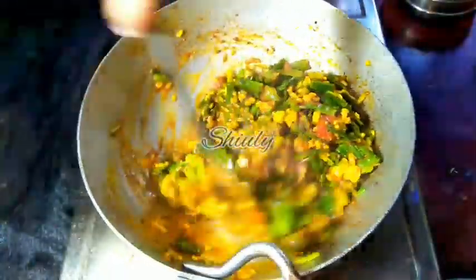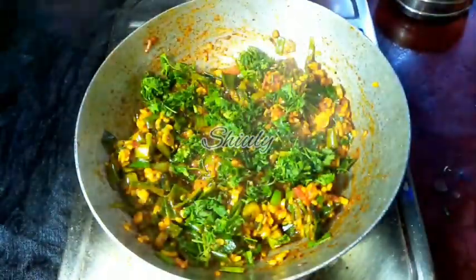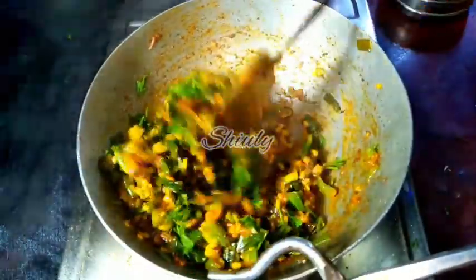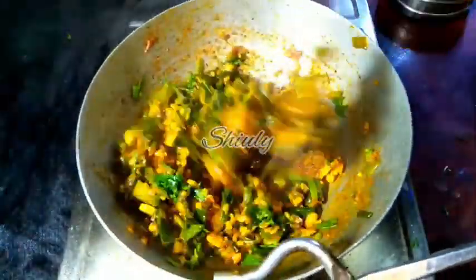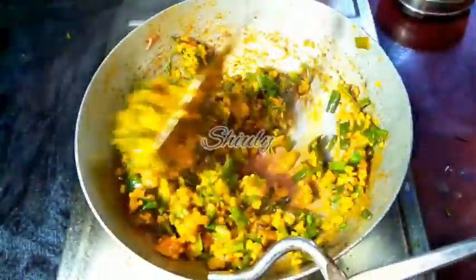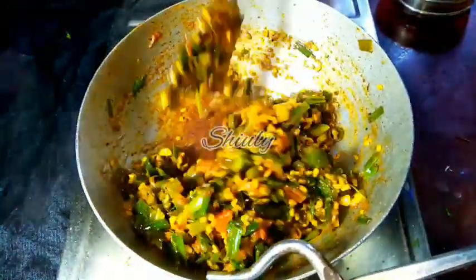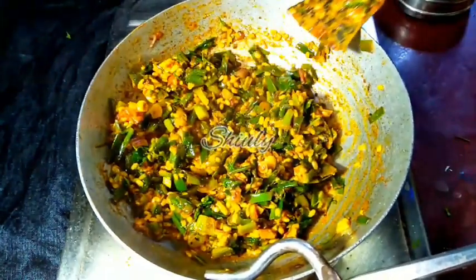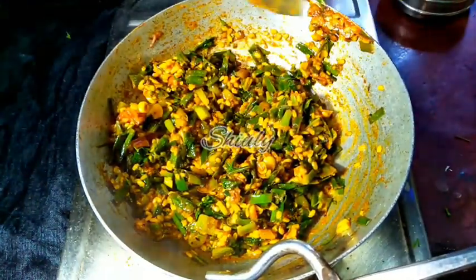At the end of this recipe, we are going to add some garnishing, some fresh coriander leaves, finely chopped. Mixing it again very well, and after that, our veggies are ready. Our green onions stir fry with yellow lentils is nicely done. Let's turn the heat off and serve it hot. You can serve it with roti, chapati or paratha or boiled rice as well. It's so much delicious to eat. So guys, let's serve it.